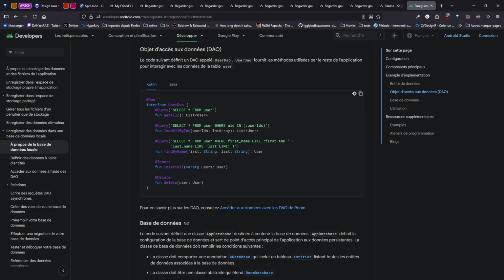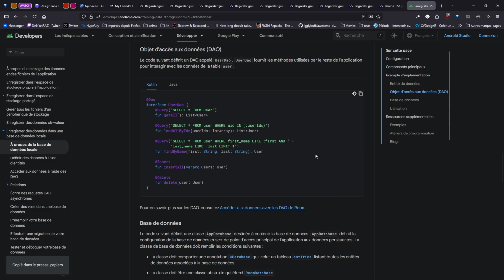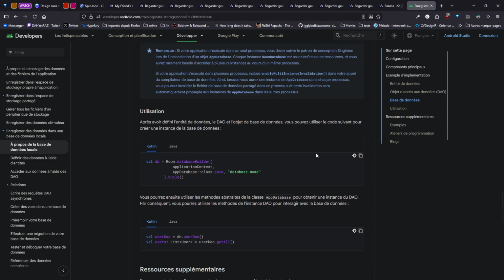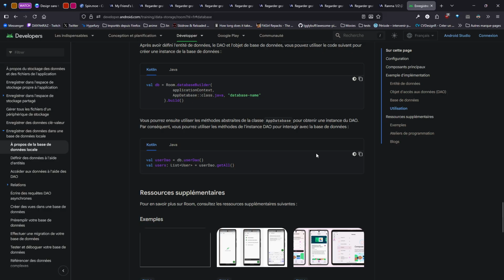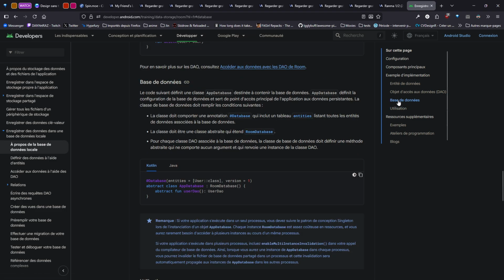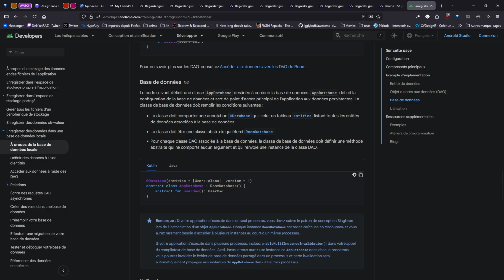I'm going to skip past the data access object for now, and we'll jump straight to the small amount of code needed to create a database. We can see here an abstract class called whatever we want that extends a Room database. We're going to ignore the DAO. In fact, we don't even need that line at all, but we do need the @database annotation. The Room compiler, the Kotlin symbol processor, will take this and the underlying code, and it will know what to do to write the SQL to create our database.